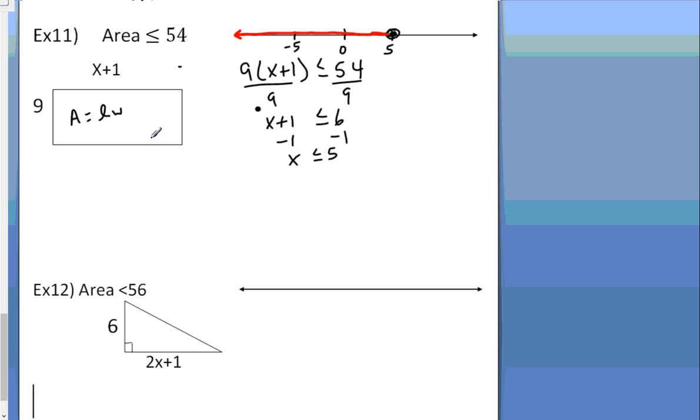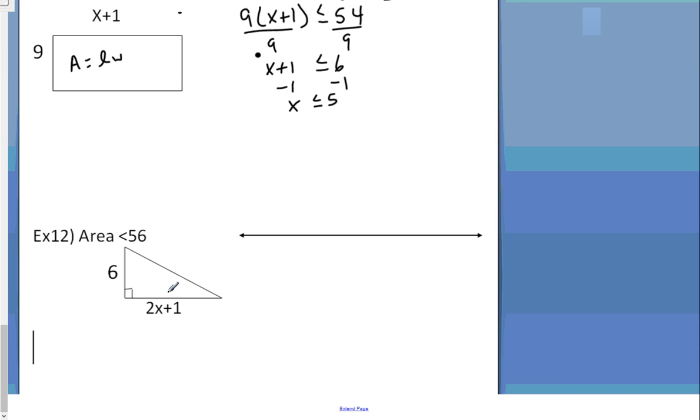All right. Last problem, and then we're done. In this one, this is a triangle, right? And we know that the area of a triangle, area equals BH over 2, right? On a side note real quick, the reason it's BH over 2 is because we're saying turn it into a rectangle, right? If I squared this off, it'd be a rectangle, and it'd be length times width, but you only want half of that rectangle. That's why you divide by 2. All right, so this is what we're going to do. We're going to have base times height.